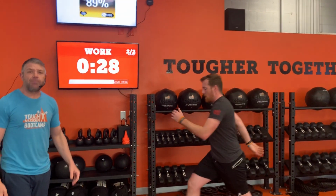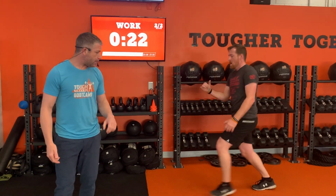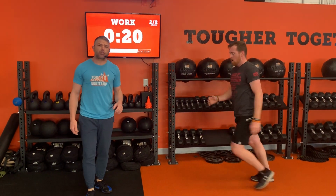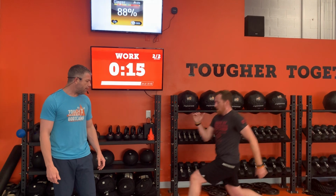Way to go for pushing play today, pushing that play every single day, getting that workout, overcoming those challenges and excuses. All right, coach, you ready? Here we go. Right back into it. 90 degree bend. Remember to switch legs every single time. Drive it back, really drive that heel in and push it back.